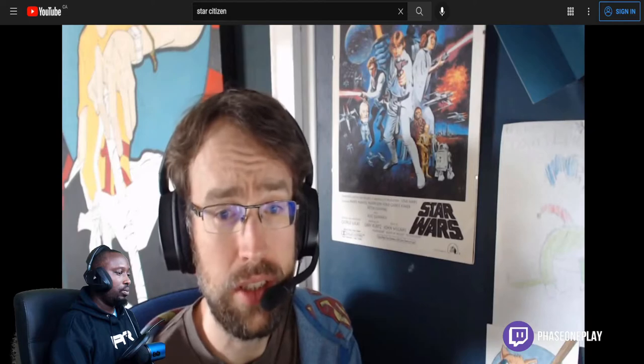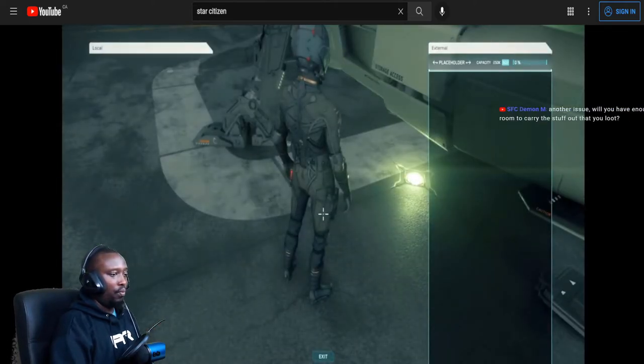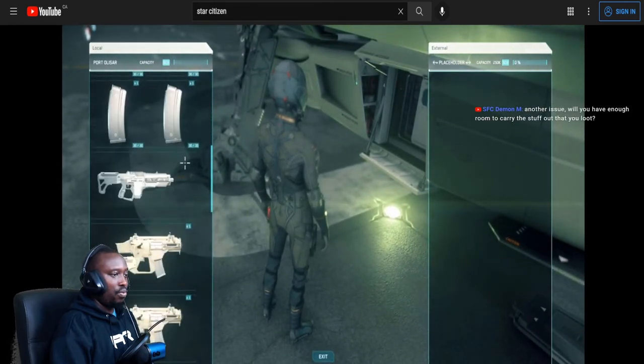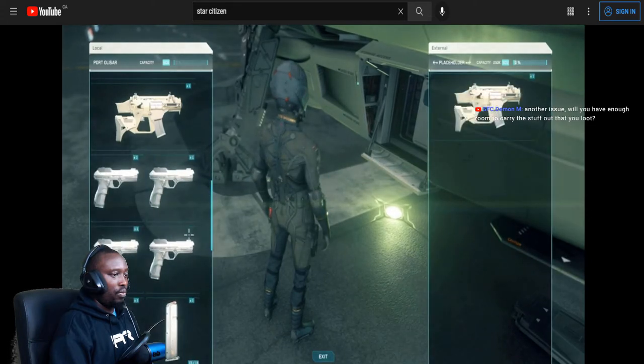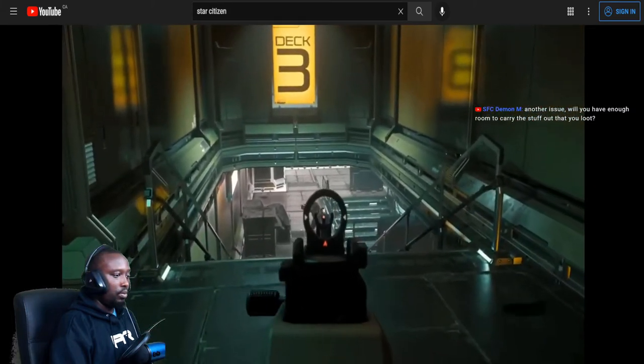The next inventory scale down is external inventory. And that's any inventory container that you interact with that's basically in a box. It can be on a ship, or it can be a crate out in the world, or it can be a loot box. It can be anything. It could even be the corpses that you leave. The hell?